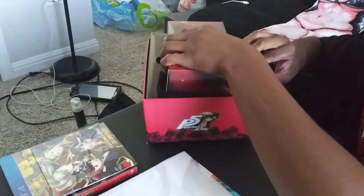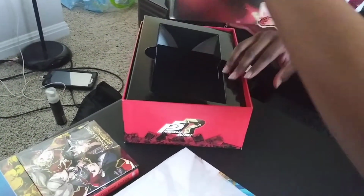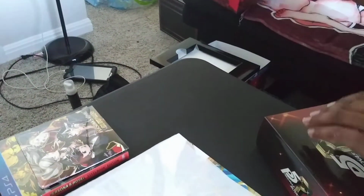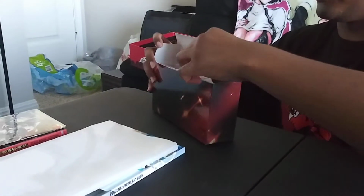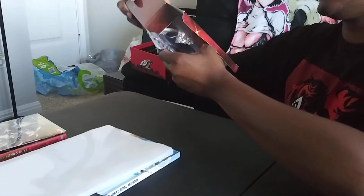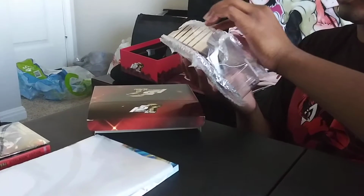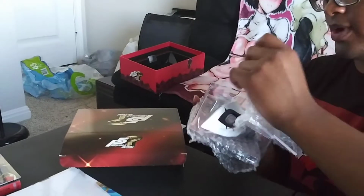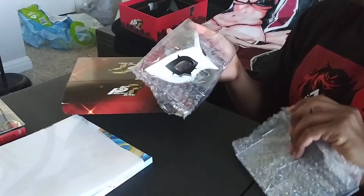Okay, so this is probably the thing that everybody's been wanting to see the most out of all the things that were mentioned up at the front, outside of, well, actually, maybe that is the biggest thing everybody's been looking forward to. But here is our Phantom Thieves mask that comes with a stand of its own. So, wow, they took the time and effort to wrap all of this up.